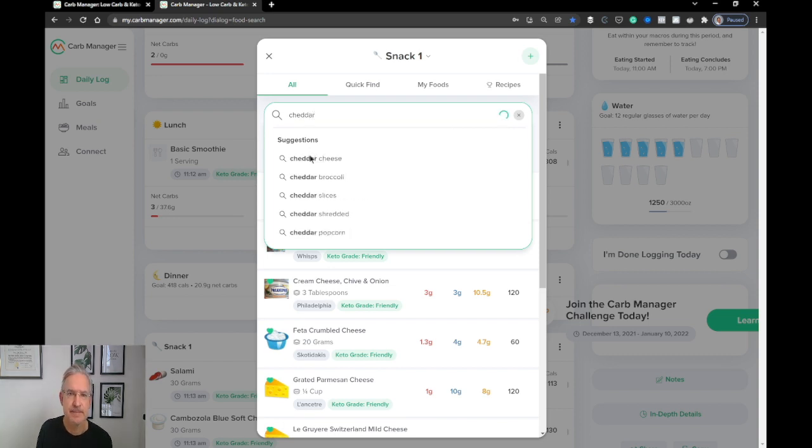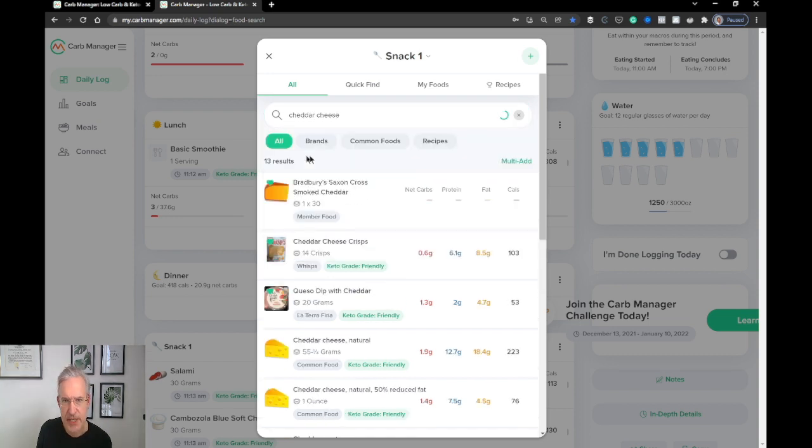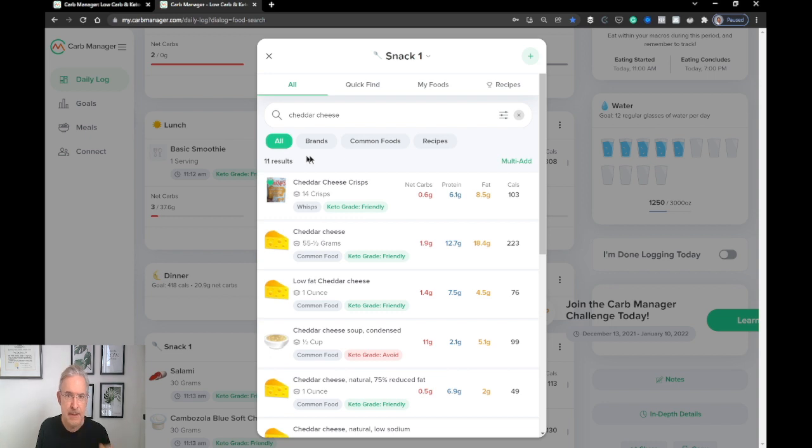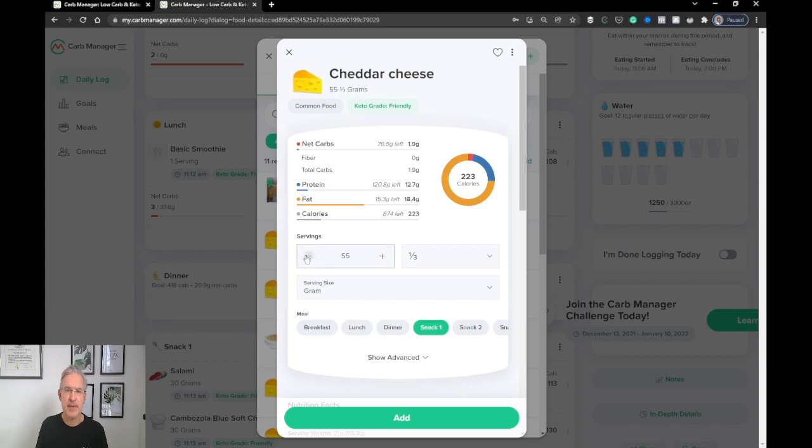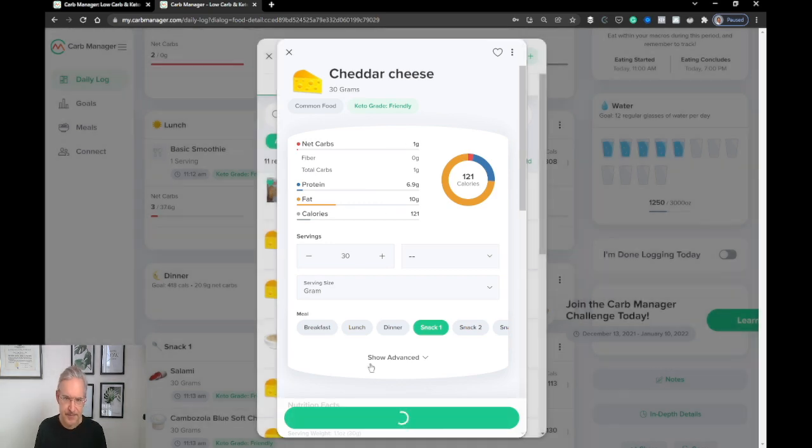And yeah, the other one was cheddar cheese that I had. So I'm going to enter cheddar cheese and adjust the amount. And again, compare it to your label, because you want to make sure it's the right product. So here I'm going to go down to 30 grams of this cheese, and I'm going to make sure the fractional component is correct. And then I'm going to add that.